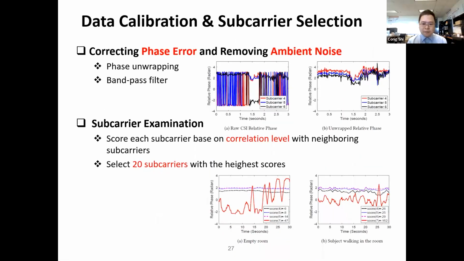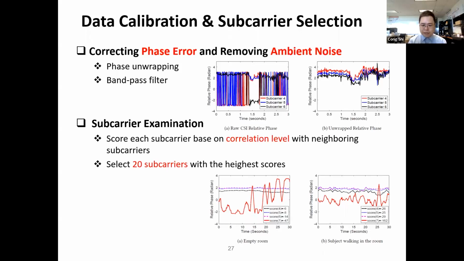So in our system, we first preprocess the raw CSI measurements with phase unwrapping to unwrap the relative phase. We first eliminate the relative phase error on each subcarrier. We can see in the first figure, the time series of raw relative phase on three subcarriers has observed some discontinuity when the relative phase is approaching pi. In this case, we can use phase unwrapping to eliminate such discontinuity and show the corresponding relative phase streams in the second figure. And we can see that the discontinuity has disappeared.